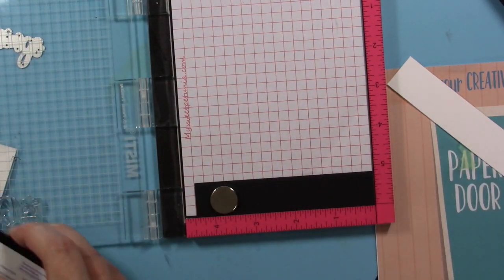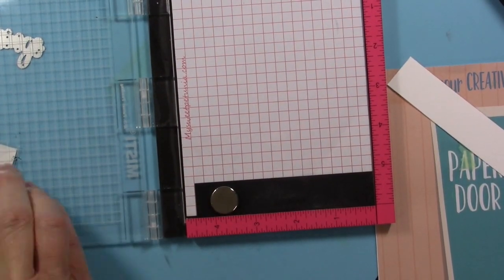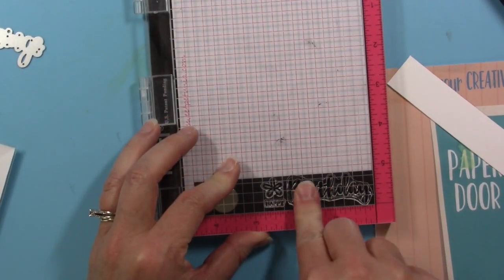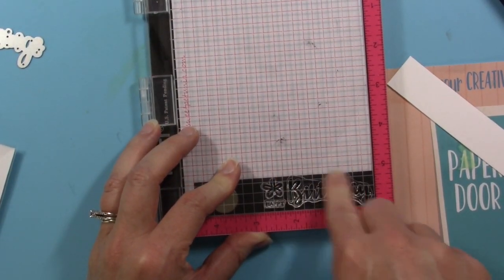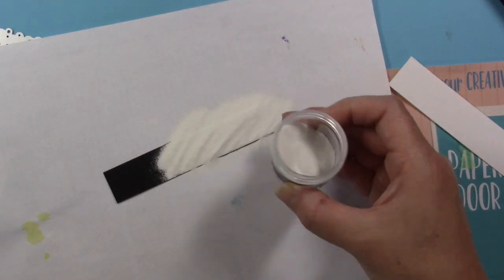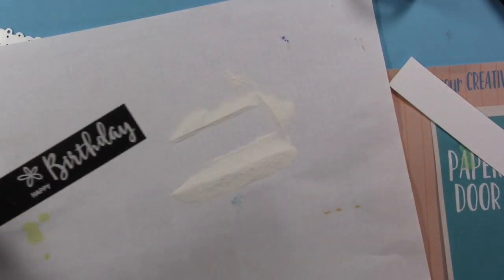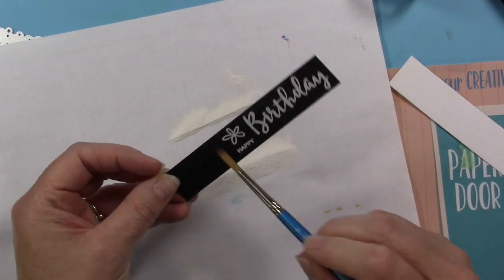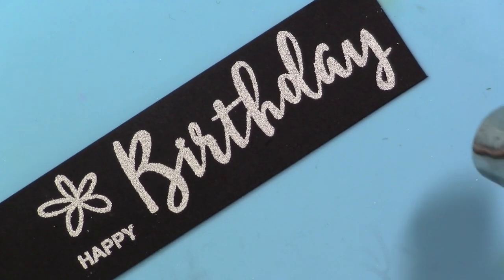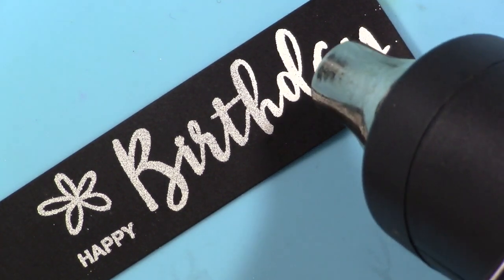I'm going to use my Versamark ink and ink up that clear polymer stamp, and then I will add the white embossing powder and heat emboss. Whenever I do heat embossing, I like to use an anti-static tool first, so that's what you saw me use prior to stamping, and then I like to use a sheet of paper to catch all of my embossing powder that I can add back to the jar. I also take a paintbrush and dab off some of the little pieces that get attached, and then I kind of just blow on it as well to get off any excess.